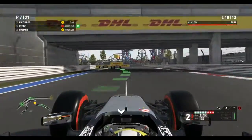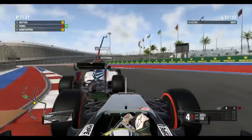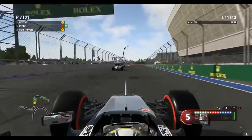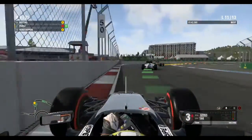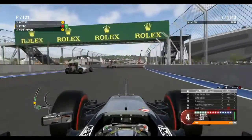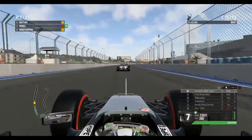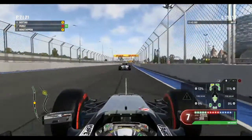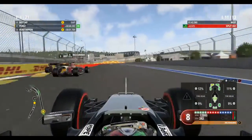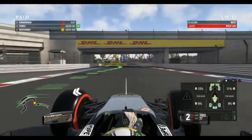And now here we are with Daniel Ricciardo and Valtteri Bottas battling ahead of us into this corner. But now, getting really close to Valtteri Bottas here as we start lap 11 of the Russian Grand Prix. Here we go, coming into this corner, I think turn 12. We've got DRS available on Valtteri Bottas down towards the corner. As Bottas has a Mercedes engine, he should be able to get Daniel Ricciardo. But now, here we go, slipstreaming Valtteri Bottas down towards the corner. Bottas is pulling out to the outside of Ricciardo. We're going to go for the both of them into turn 13. We've got them both into turn 13.